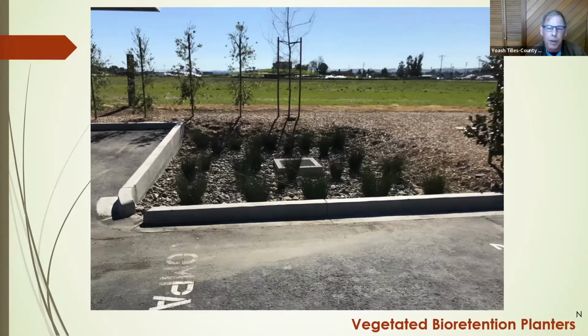Earlier, it was talked about, do I have to use the exact detail? The details are in the manual for that reason, because we are all educating ourselves on how these things operate. And that manual puts details that are based on experience. So if you go and change that detail based on your engineering experience, that's why we all need to look at it. That's the concept of priority BMPs.